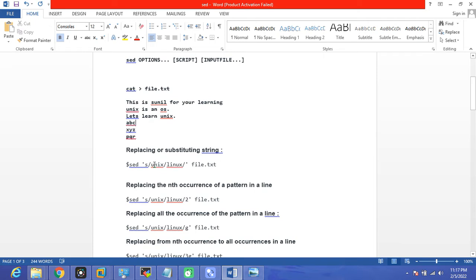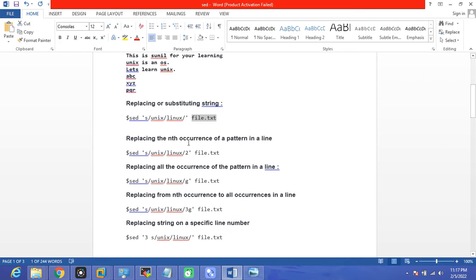Here, what does unix mean? This is the string which I am going to search for in the file. Let's say I am searching for unix in the file and replacing unix with linux in the file called file.txt, right? So let's see.